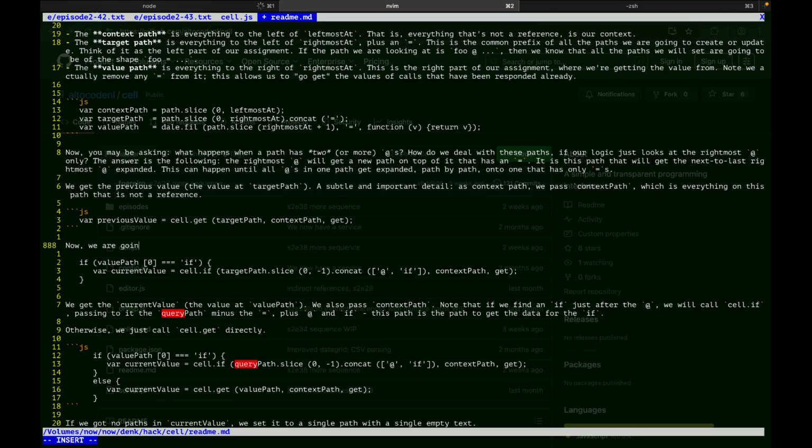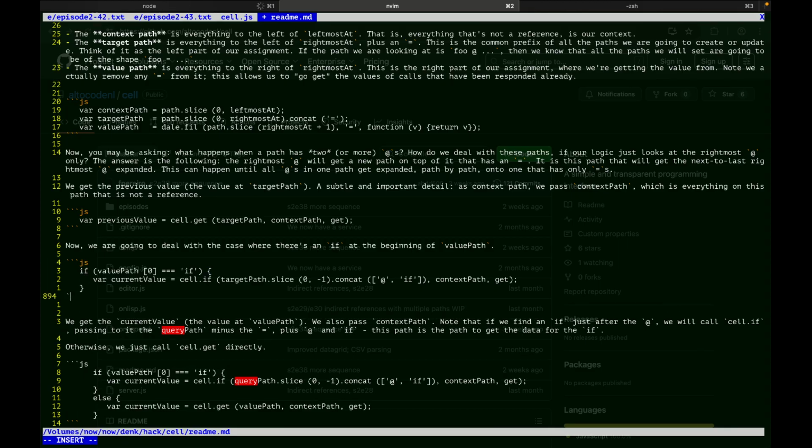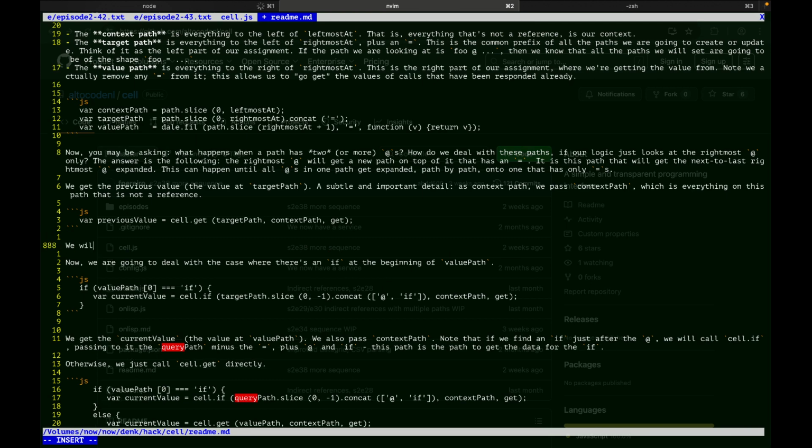We are going to deal with the case where there's an if at the beginning of value path. We will now discover what the current value, that is a list of paths that will have a prefix of target path, should be.